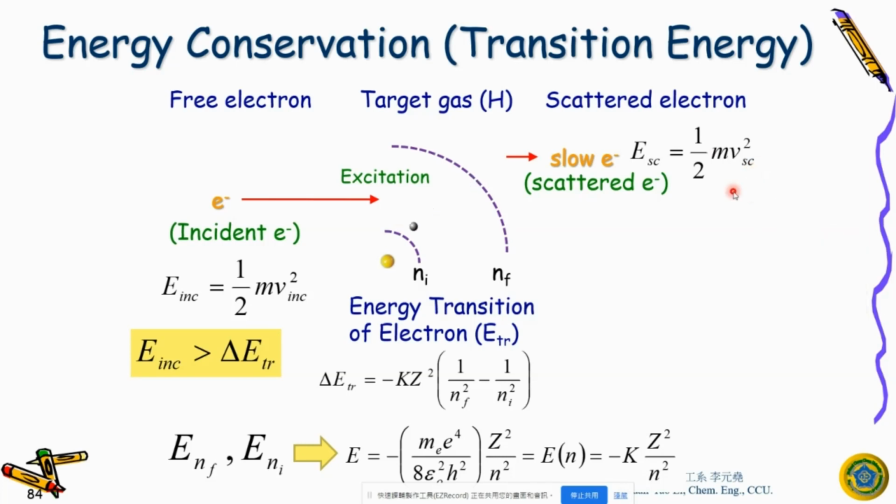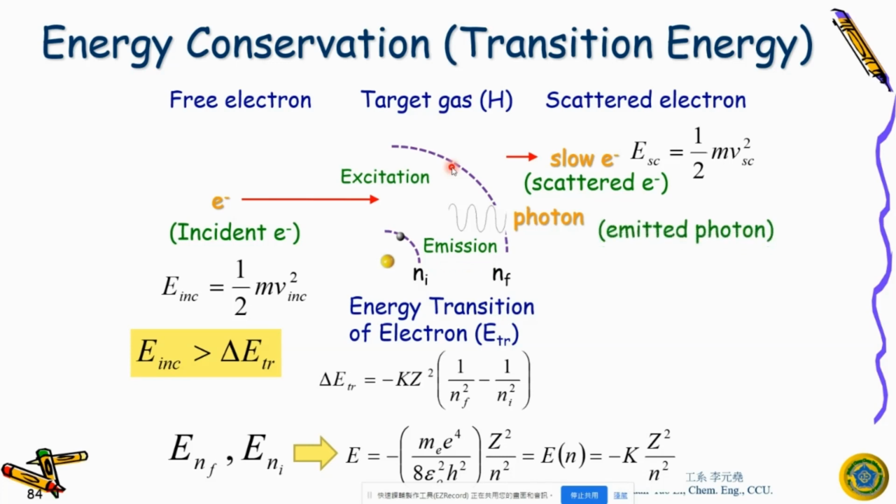Okay, and then according to Coulombic attraction, this electron will drop and emit energy in the form of an electromagnetic wave. Or if we regard the electromagnetic wave as a particle, we call it a photon. And this energy will equal what? The transition energy of the electron. So the energy of the photon will equal the transition energy of the electron, right?